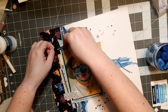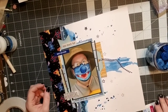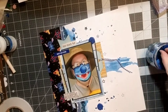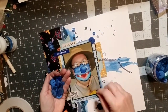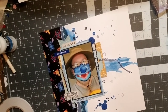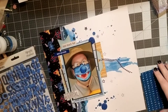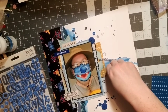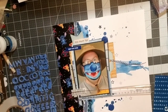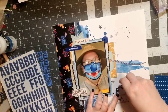I'll be getting out some buttons. I have not used a lot of my blue buttons — I keep them in a really cute little container that I got off Amazon, separated out by color, and I really love how easy it makes it to pick out the buttons I want. I do actually still use quite a few buttons on my layouts. As you can see at the bottom where I had messed up those splatters, I ended up making a Mickey head with my buttons — which is one of my favorite things to do. I've done this with enamel dots, with Nuvo drops, and buttons are great too.